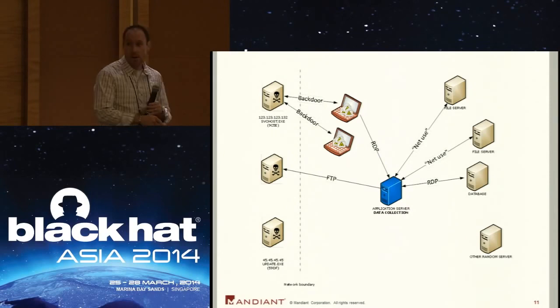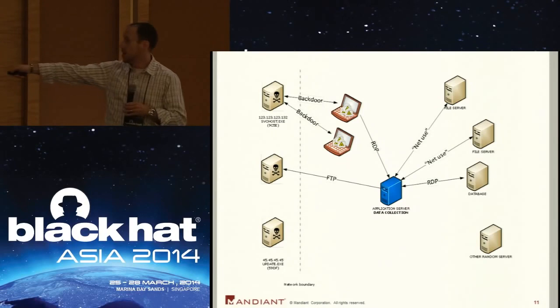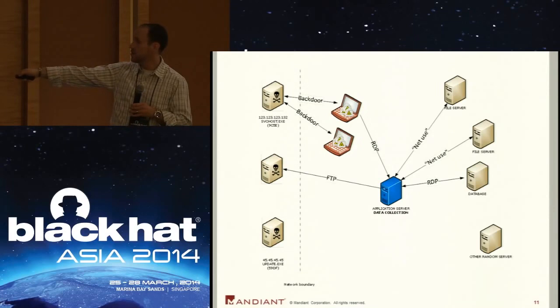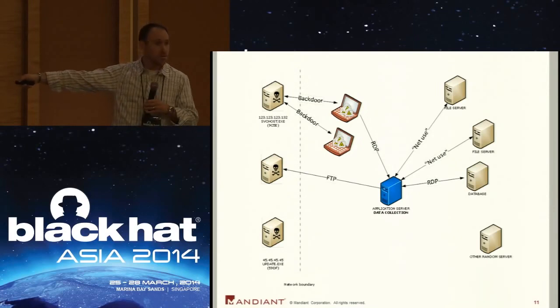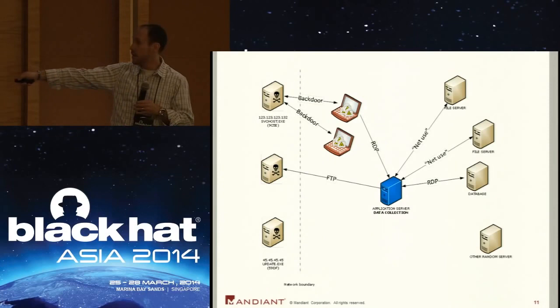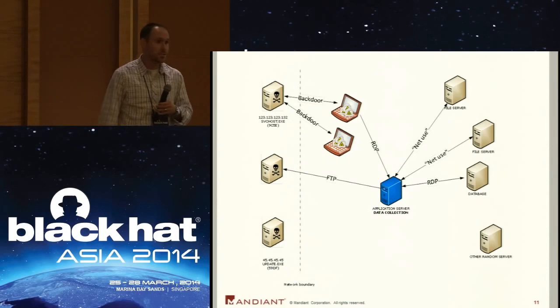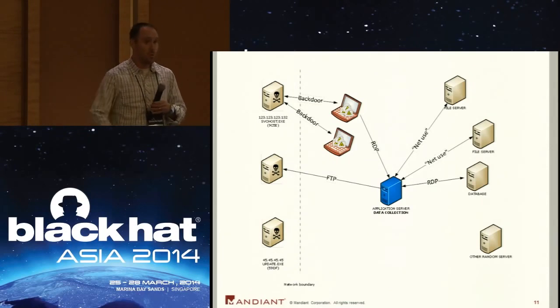So these 2 systems are compromised. But if all you do is find the malware, you're only going to find these 2 systems. You're going to miss the fact that there was some interesting activity on this application server. There's net use, and I wonder what the attacker was doing on those file servers. Maybe he was grabbing files, or he also FTP'd out. What was he doing on this database server? You're going to miss all those contextual details, which could be very important to understanding what really happened.